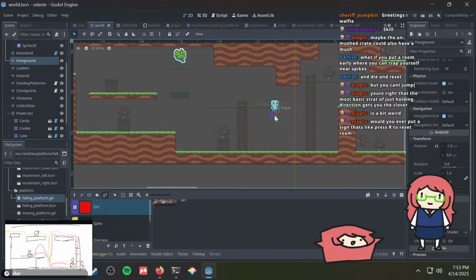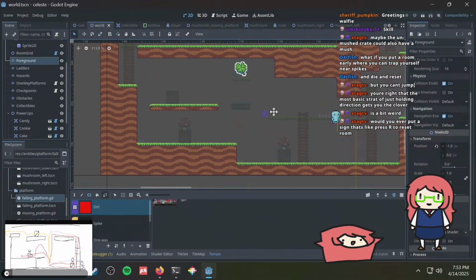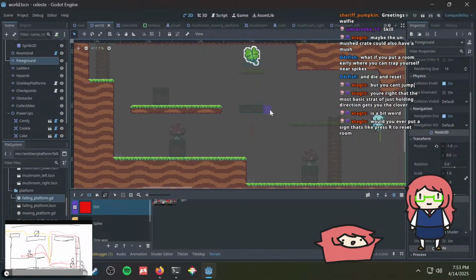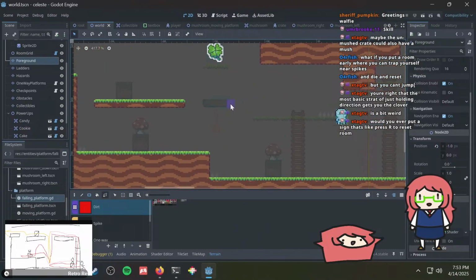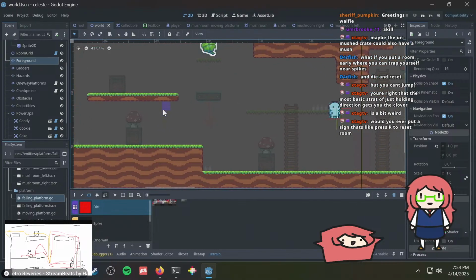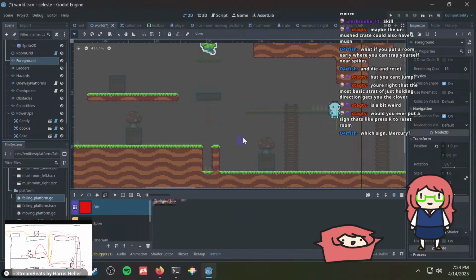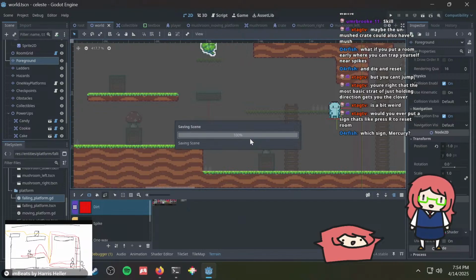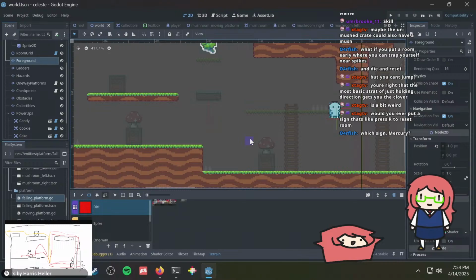Press R to reset. No, there's gotta be something. There's gotta be a way to design this so that they know they gotta go this way. What if it was just like a ladder? No. Which sign? A wooden sign.